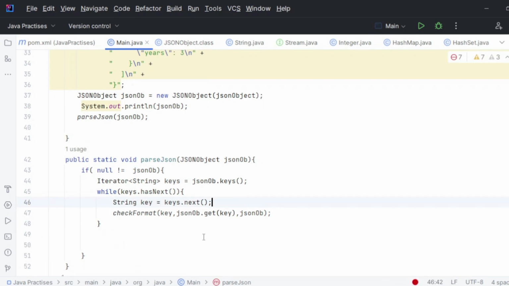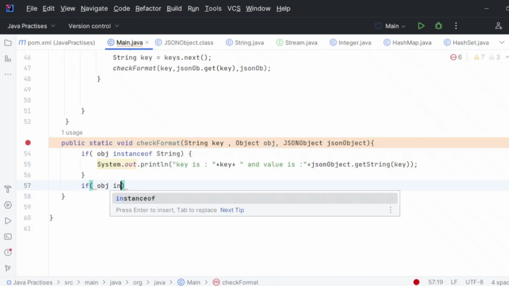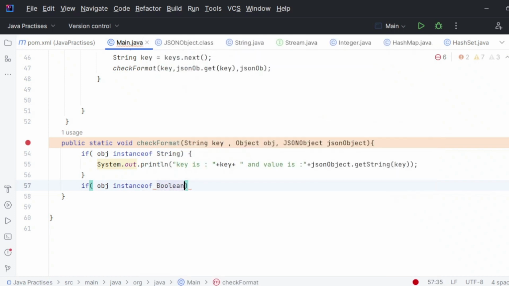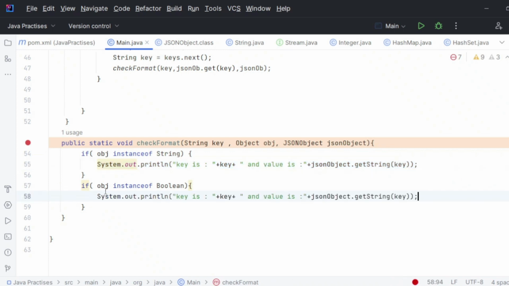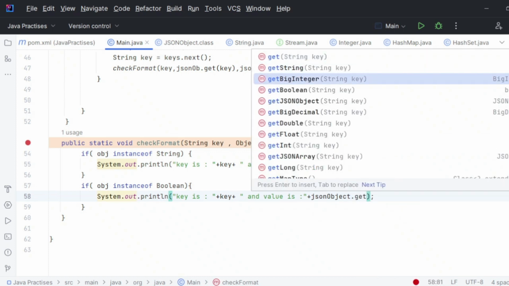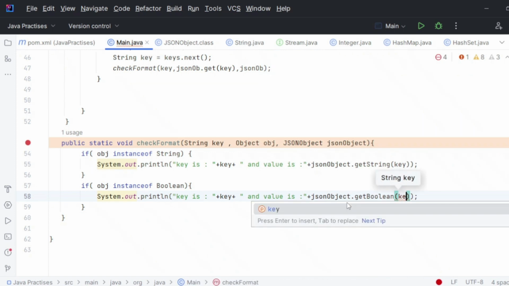Okay, now similarly, if obj instance of boolean, then let me copy this and paste it here. You can use if else, you can use the switch as well in this case. Dot get boolean, similarly boolean of given key.